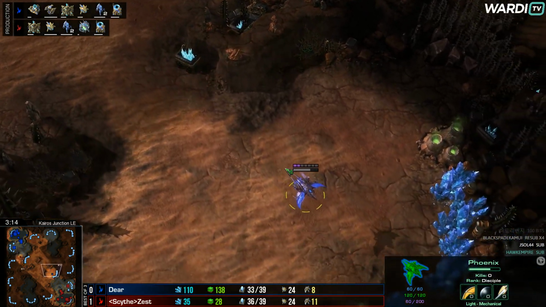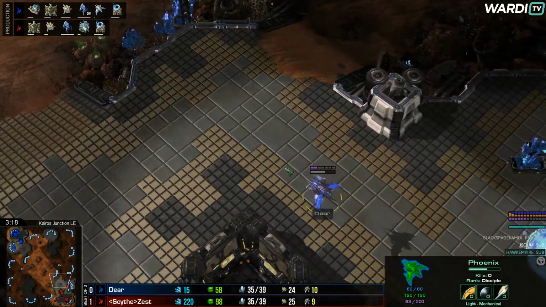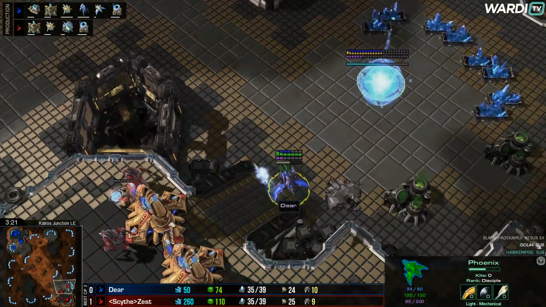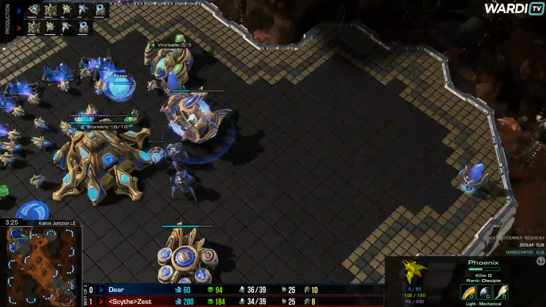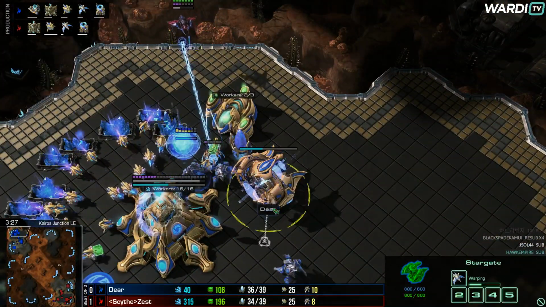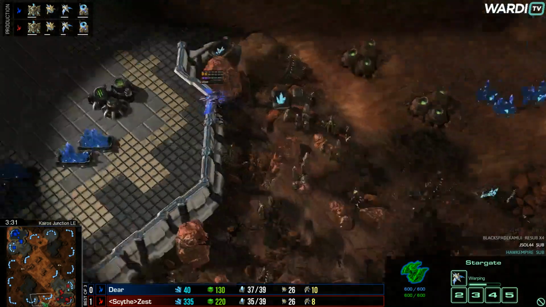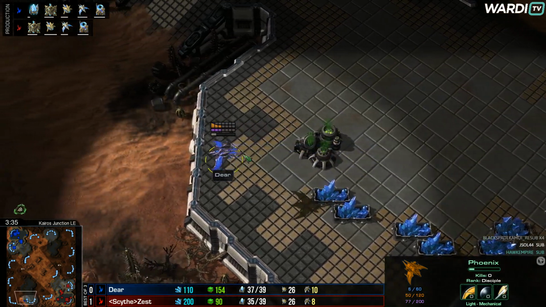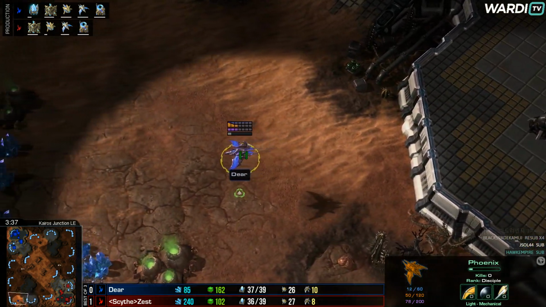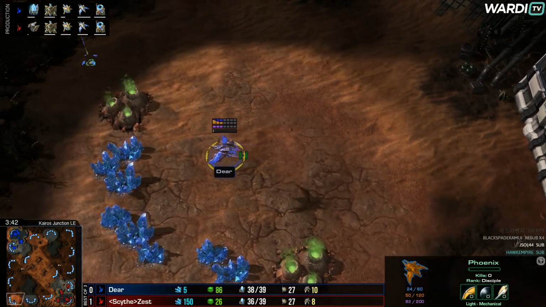Oh, Zest goes Oracle. What does Deer do? Deer could also go Oracle. It's a possibility. He goes Phoenix even before the hallucination gets across the map. Man, Zest cancels because he already has his hallucination over here. Sees the Stargate, and he cancels the Oracle. Turns out his Phoenix is actually only a few seconds behind now. Not much loss then from Zest in this, as we do head toward Phoenix versus Phoenix play in this PvP. Game number 2.